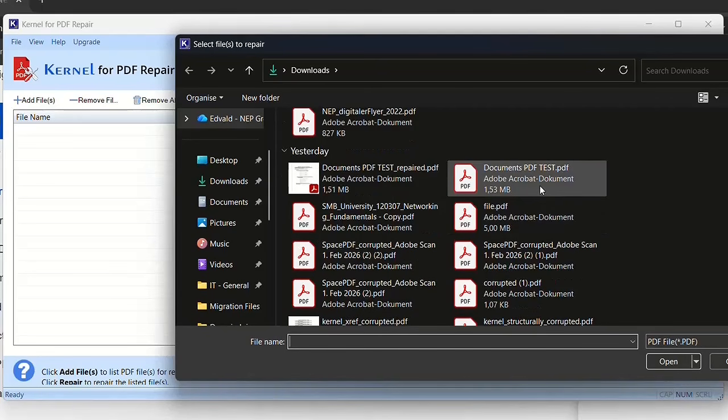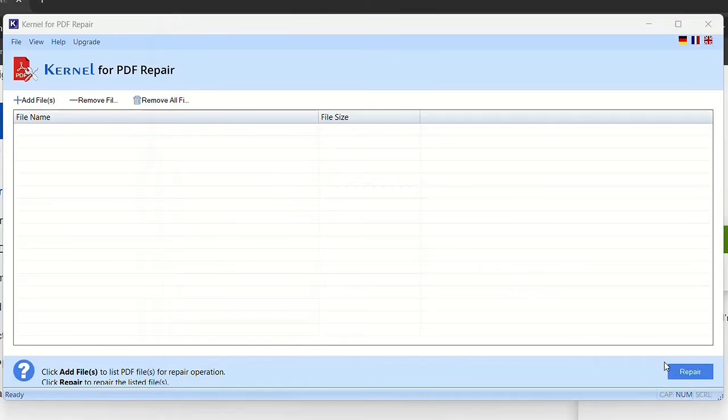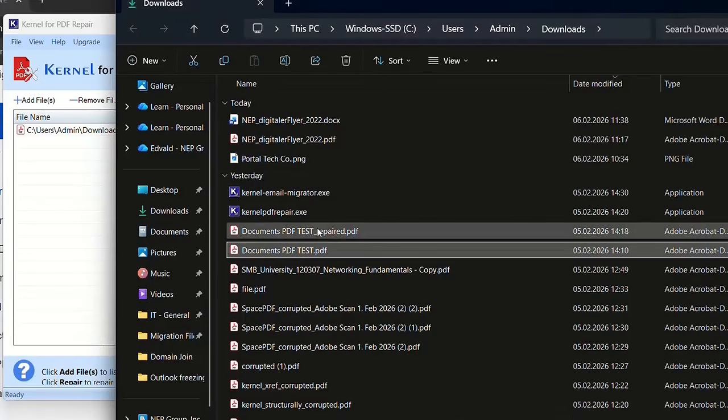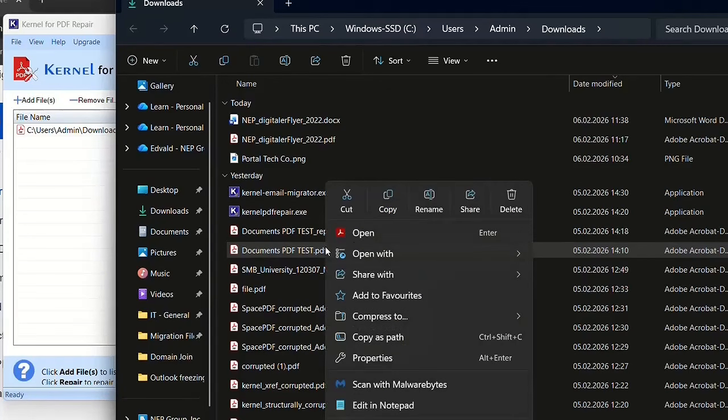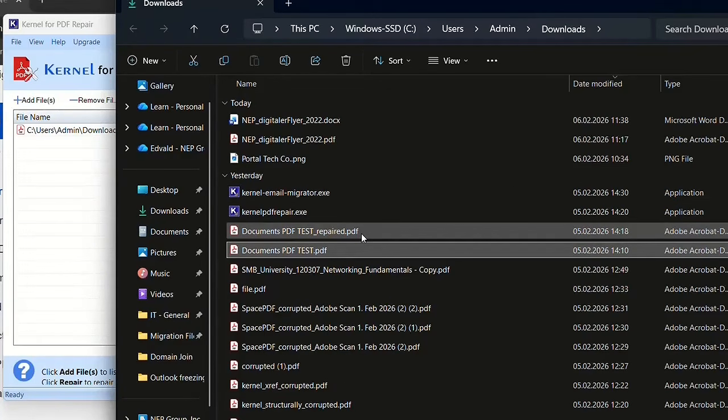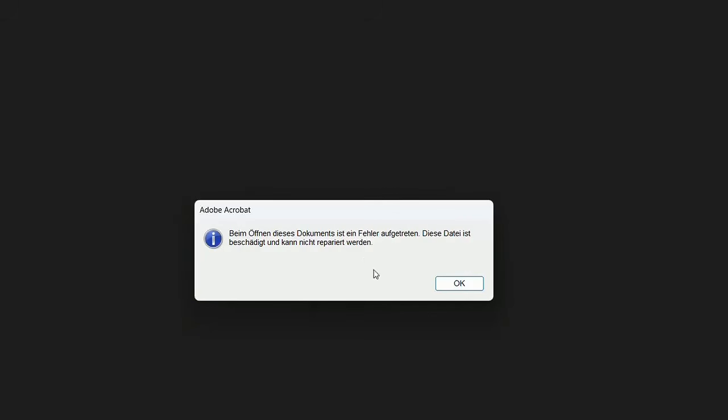In this case, this is the file that I want to repair. So I just select that file and click over open, and here it will show the file that I have just selected. Let me show you quickly what happens when I try to open this file. So this is the file, and when I try to open it, it will pop up this notification that there is actually an error on this PDF file. So basically I cannot just open that. So I just click over OK.